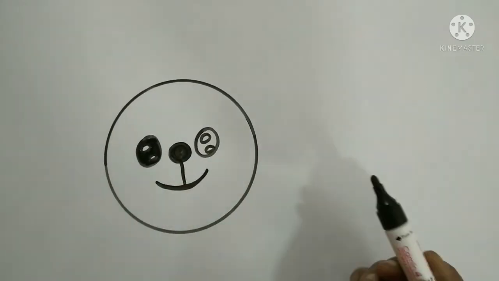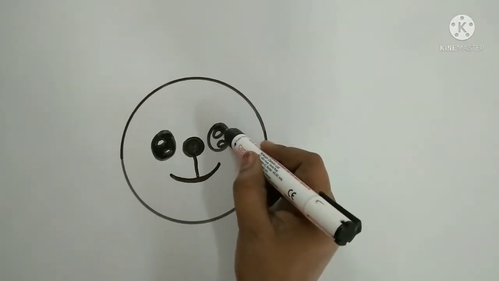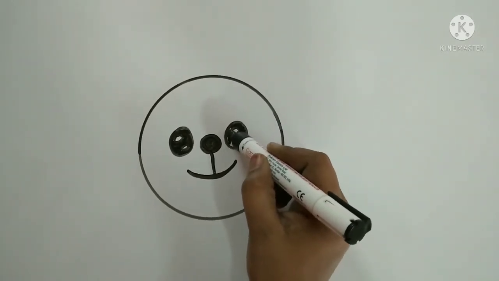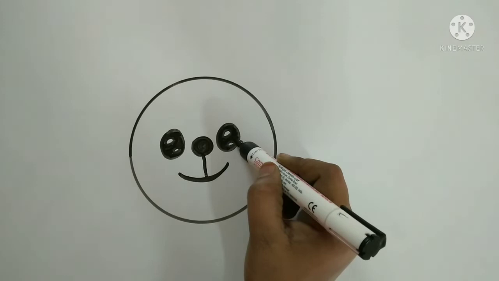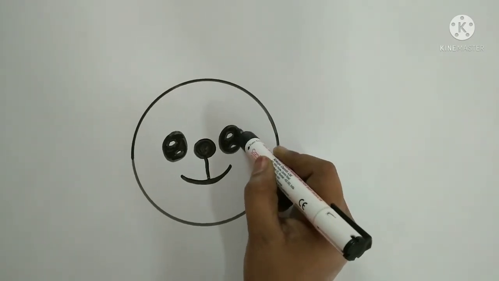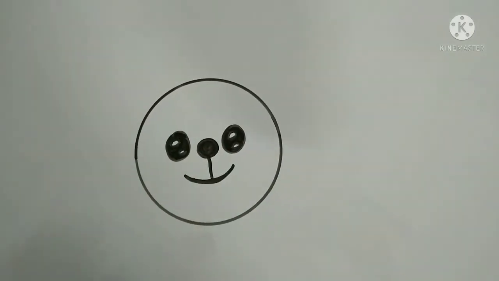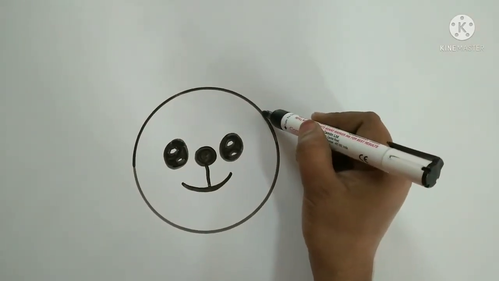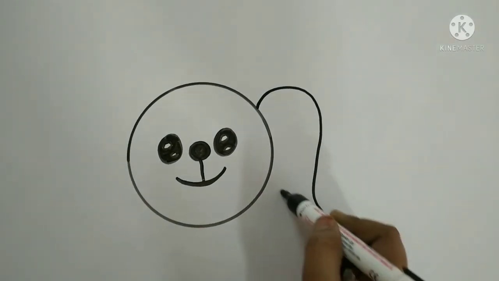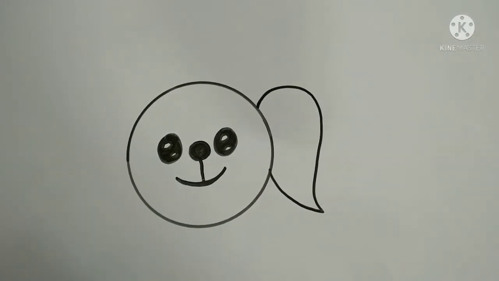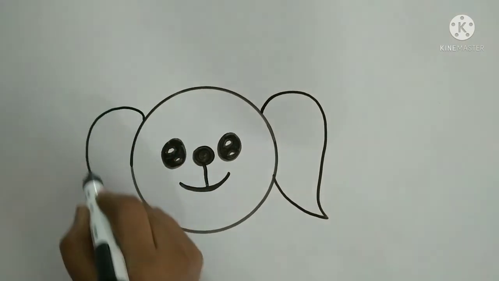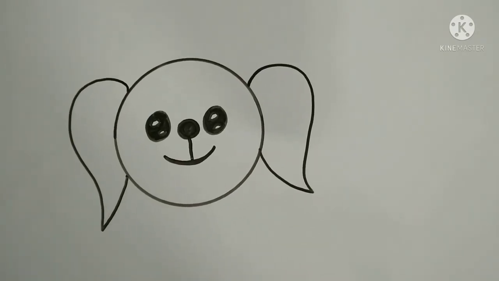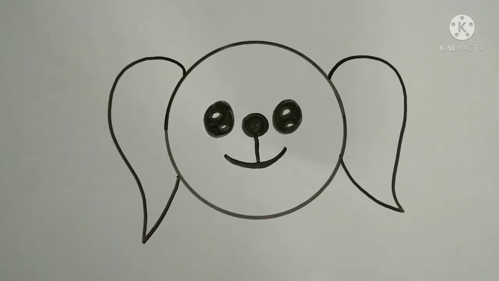Because these are very small drawings, very easy drawings for kids. Guess what is this animal? Now coming to ears - eyes are completed. If you like my drawings, you can share and subscribe. Guess what is this animal. Thank you, bye!